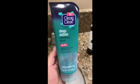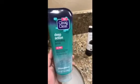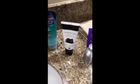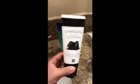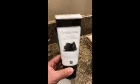You can find this one at Target. So this one's actually my most used. As you can see, I'm almost out of that one. So this next one I picked up at Tilly's. They had this charcoal peel-off mask that I recently have been using. This one is very good as well.